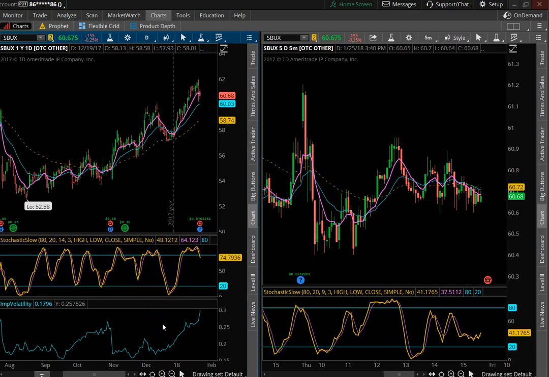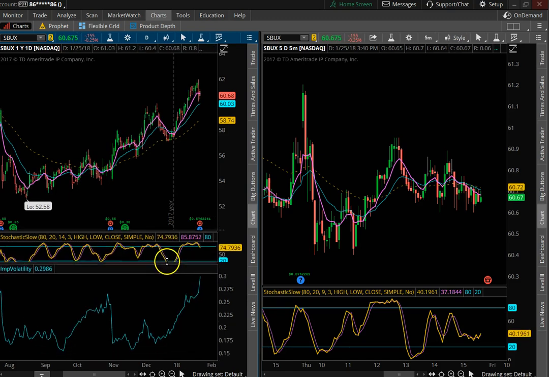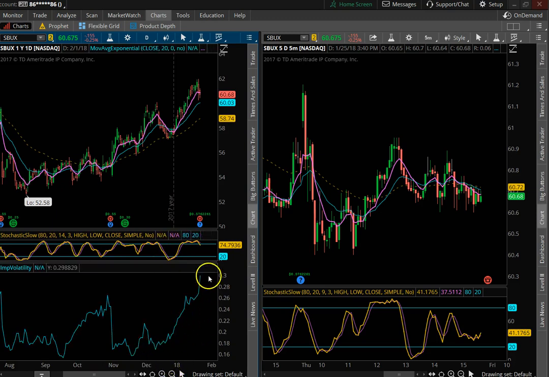Take a look at this, guys. This is really interesting. Here's your implied volatility. Now, this is a study. This is on every platform. And if you take a look at this, look at how it spiked for Starbucks going up into the news event. Just check that out. That increased your Vega, because your Vega is your implied volatility. That increased your option premium on the buy side.